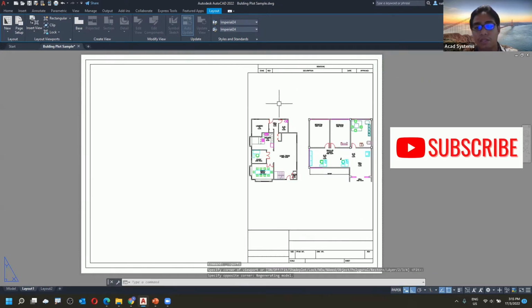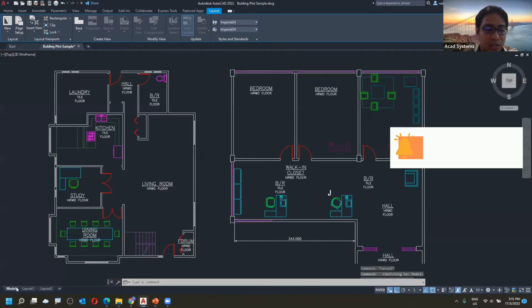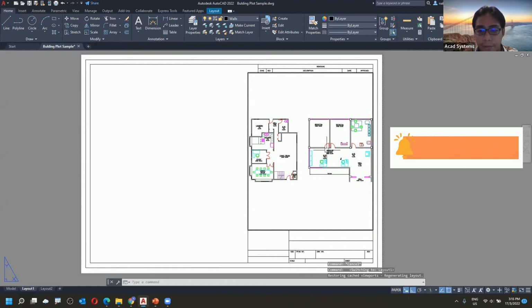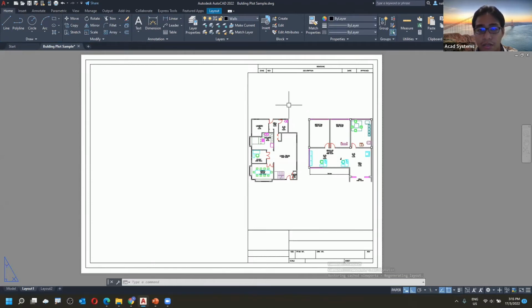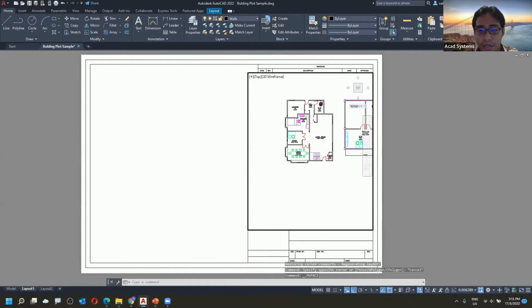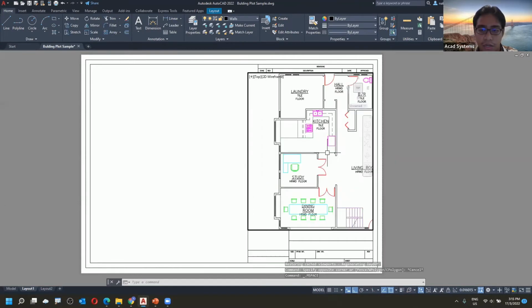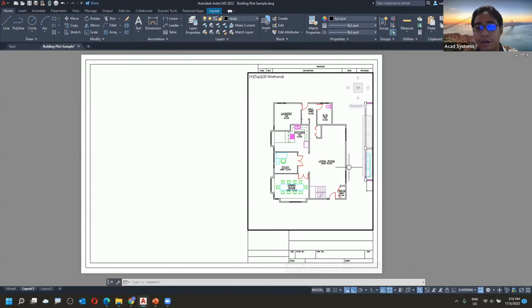By default, you will see that it automatically selects everything that is on the model. So maybe I don't want everything inside. What I can do is double click inside and pan it out, zoom in and zoom out to whichever area I want best, right?